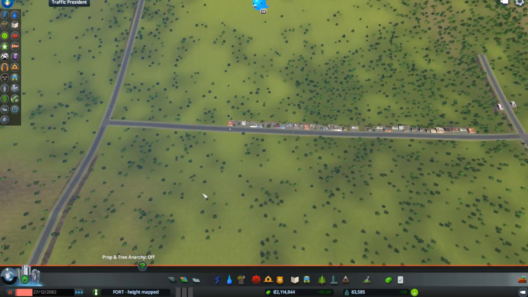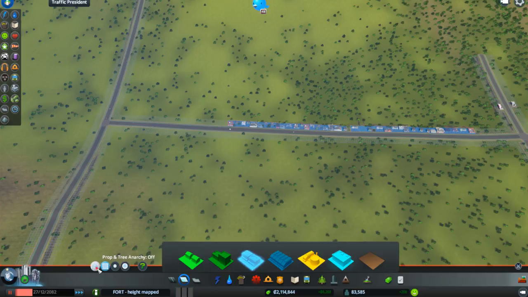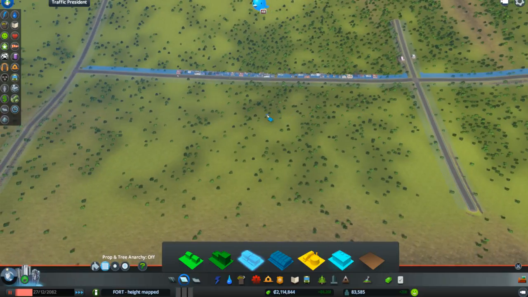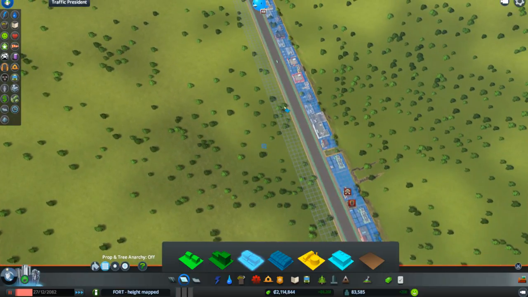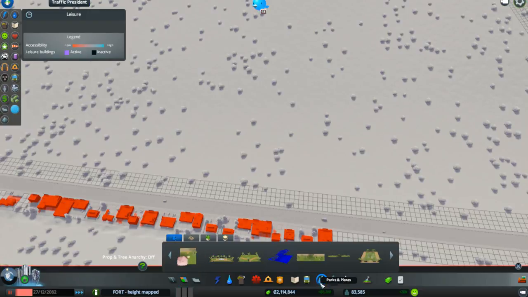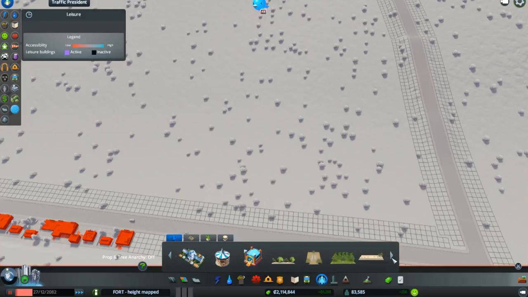We could use some more commercial, so I'm going to add some more in batches. Oh, didn't want that. I guess I need to do this here. There we go. And for the parks, I think we're going to go easy on ourselves. I'm going to use, oops, went too far. Here we go. They're all in one place.